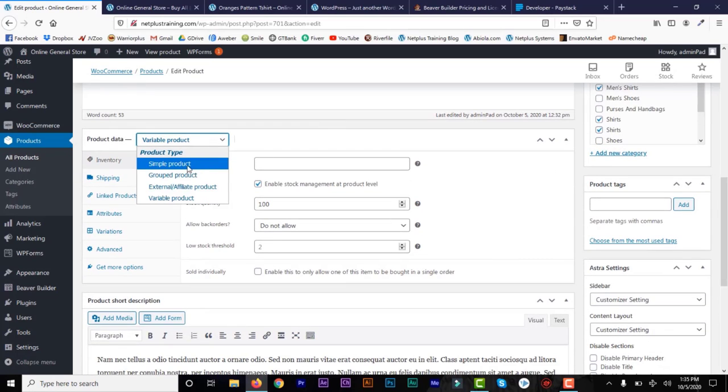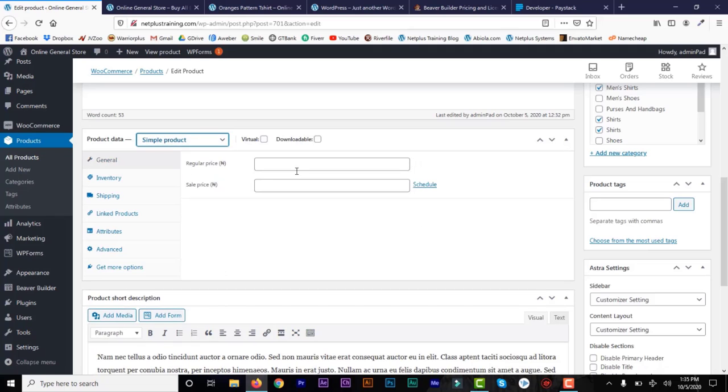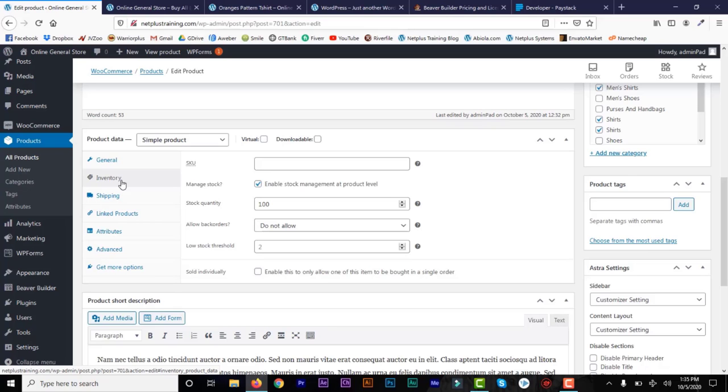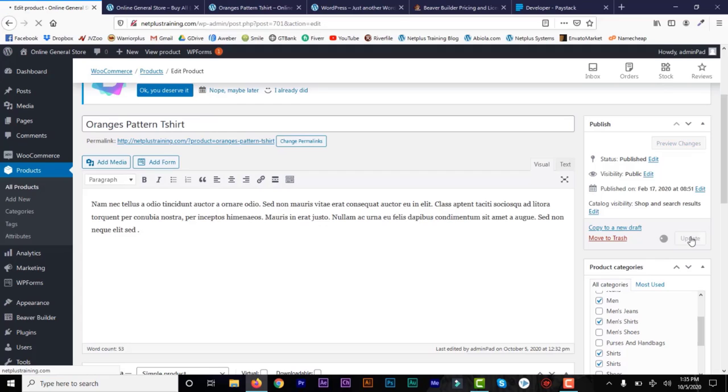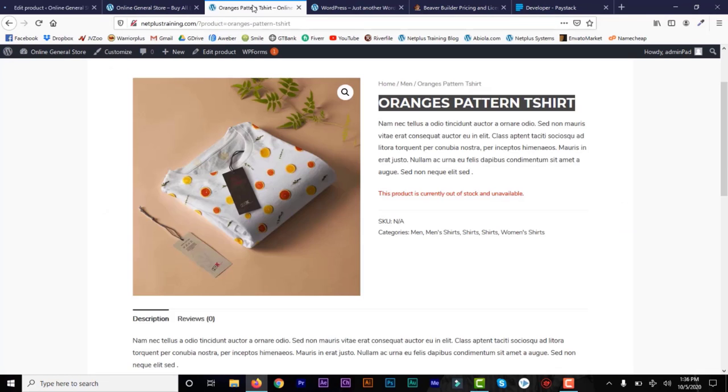You change it to simple product in the product data, and now we'll be able to add the price, the sales price, and then go to inventory and just update. So now it is saved, and now it should be in stock.